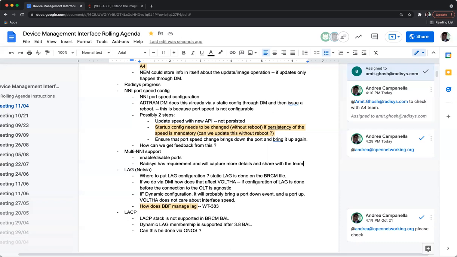Okay, and the same kind of configuration is due to lag. So we agreed last time that the lag would be done via the device management interface. Right now, that static lag is done via the BRCM file in the OpenOLT.